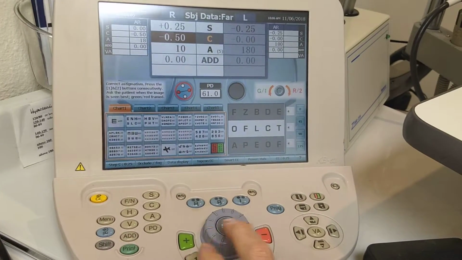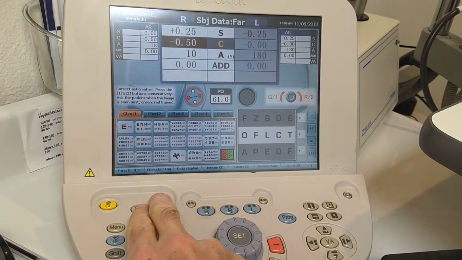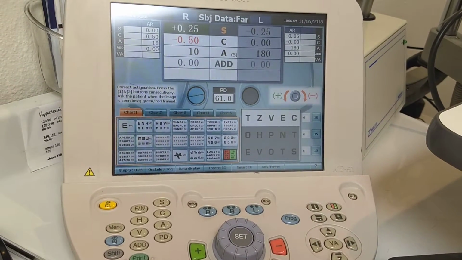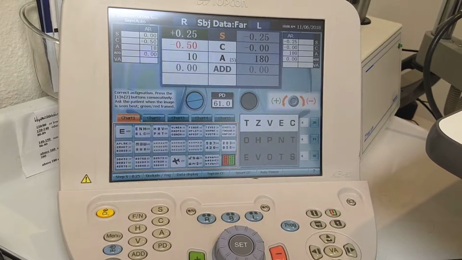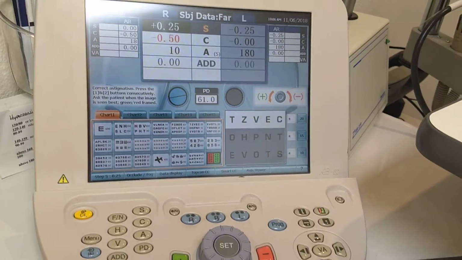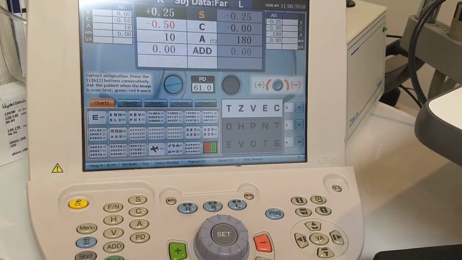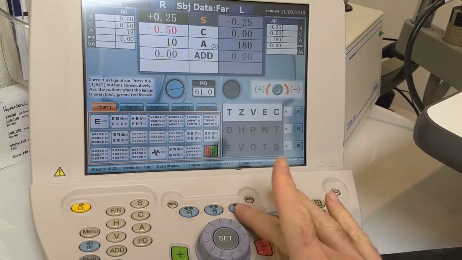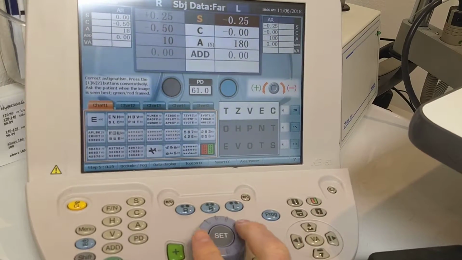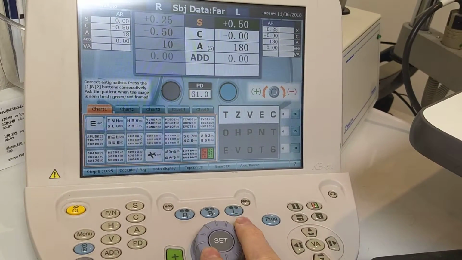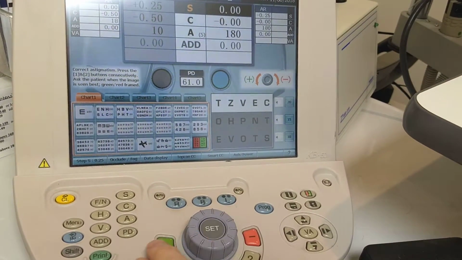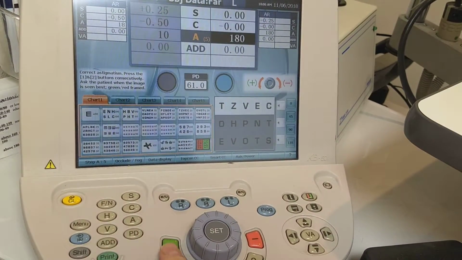Red. And then you can go back to sphere, come over here, go to a 20/20 line and say, can you see that line? And so obviously there's different techniques you use to check. I'm just trying to show the way you use the machine here. Then you go to the left eye, push the L button, that's on their left. Again, check their sphere power first. Go to A for axis.